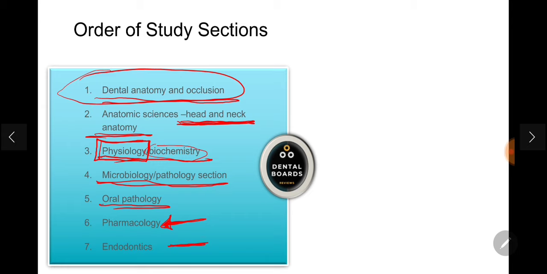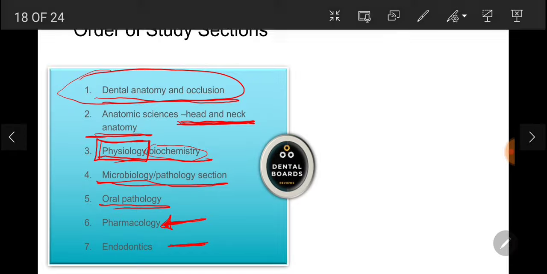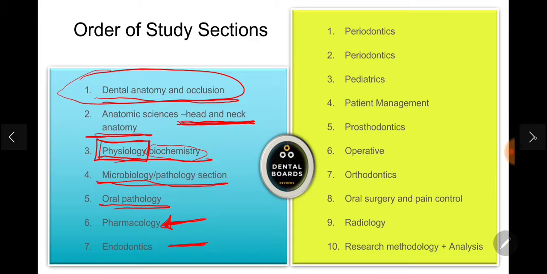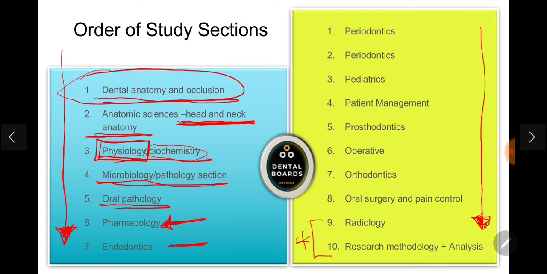Okay. Now, this part, so 1, 2, 3, 4, 5, 6, 7, this part is what you study. You can do this, okay? You need to study this and then study this. And I put the research methodology and analysis and the radiology towards the end, okay? Yes, you need to know them. You need to brush up on them.